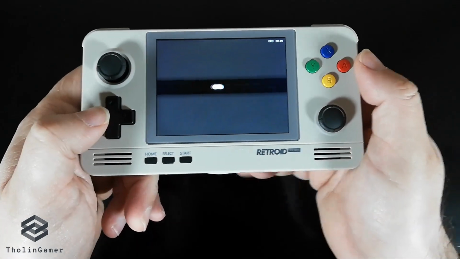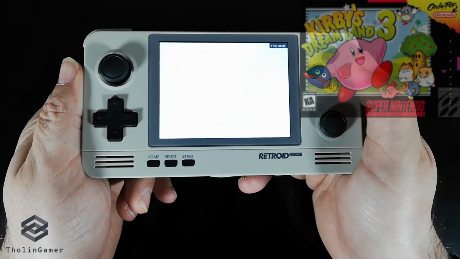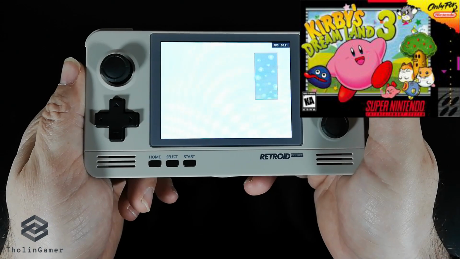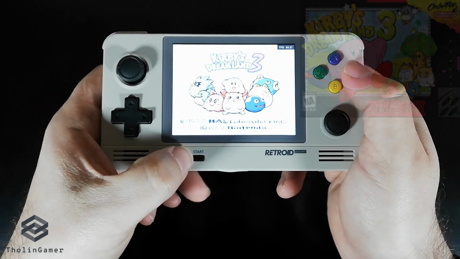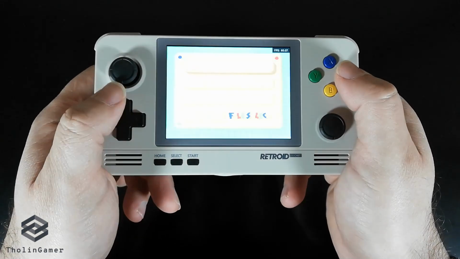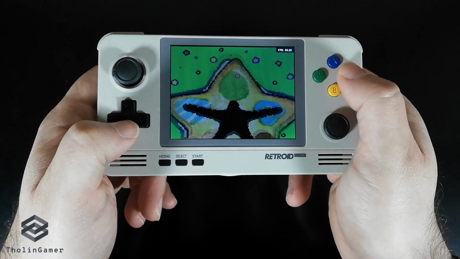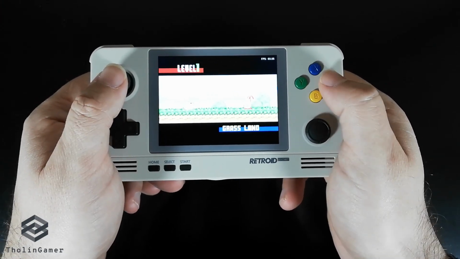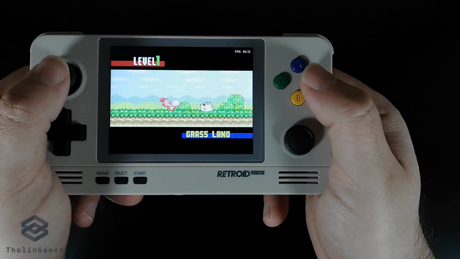Now, let's move on to our next game, which is a platformer. We are talking about Kirby's Dream Land 3. Now, this game was developed by HAL Laboratory, a company that had and still has to this day close ties to Nintendo. This was actually a platformer that was targeted towards younger audiences, but also people who were not that used to playing platformers.